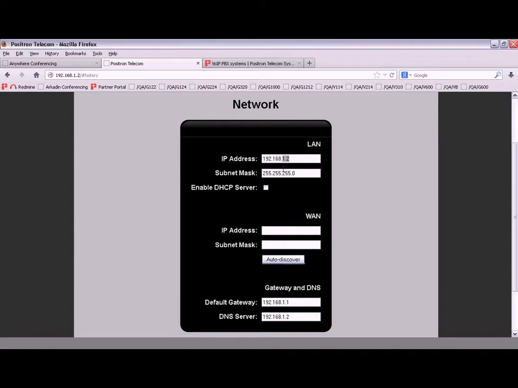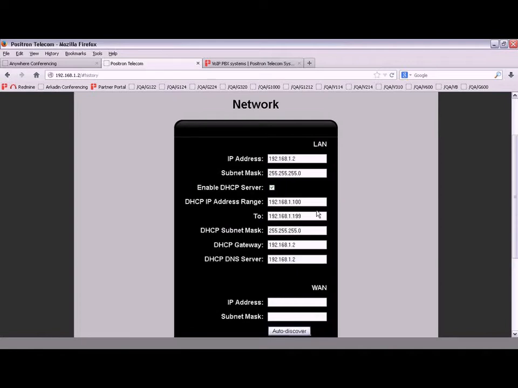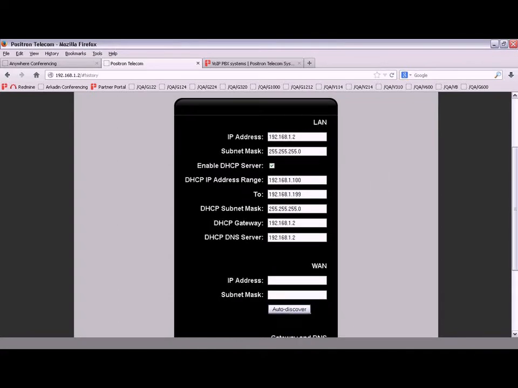It can also act as a DHCP server, so I just wanted to mention that we would suggest you use the Positron device as your DHCP server, as it would be easier to configure your phones with our auto phone provisioning feature. That's not to say that you won't still be able to use auto phone provisioning. It just makes the process a little easier, and we'll go through that so I can show you the difference. So I'll enable it for now.